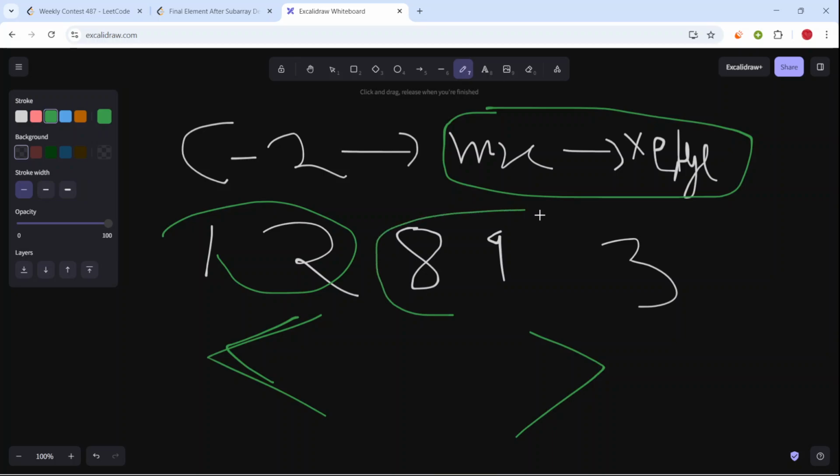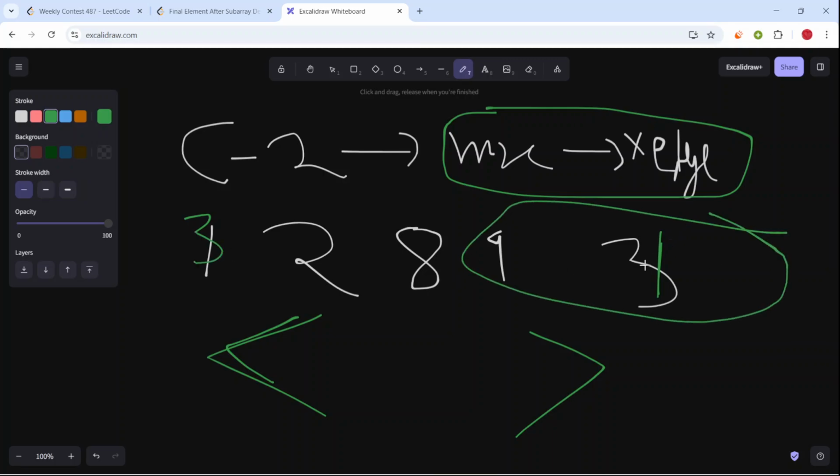So if it's present on the left side, then Alice is going to remove this. Bob will remove the maximum value, and the answer is this. What if that value, for example 1, is present here and 3 is present here? Then Alice will remove this. Yes, Bob will always remove this section, because Bob can remove the whole array.